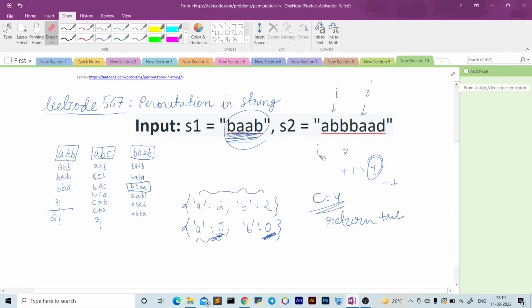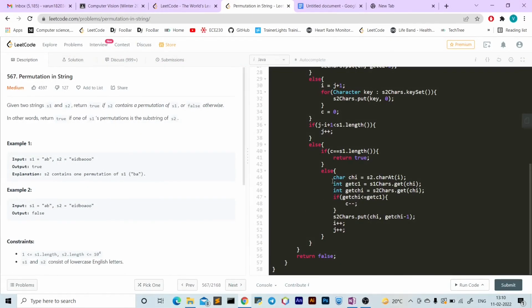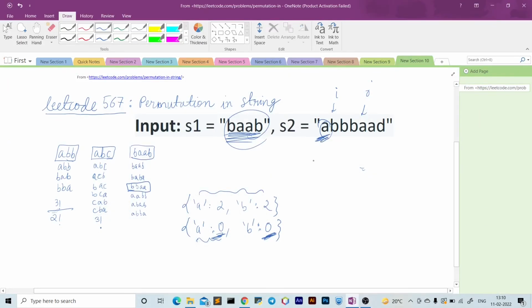So in that case we would want to remove all the computations done for A. For that we have to check if this count of A for this window was 1, right? So if this count is less than this count, then we would have to decrement the count, because we are losing a potential character.